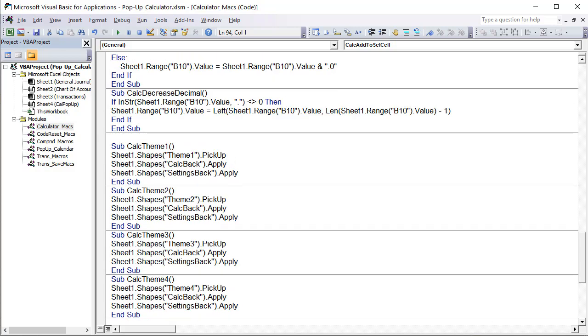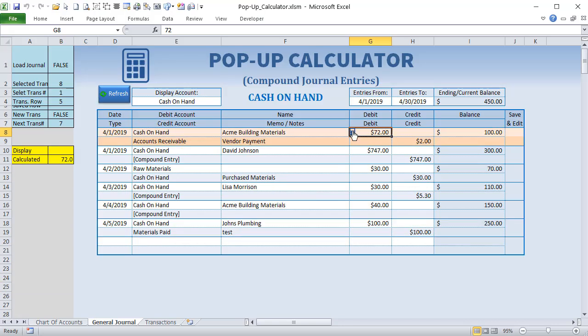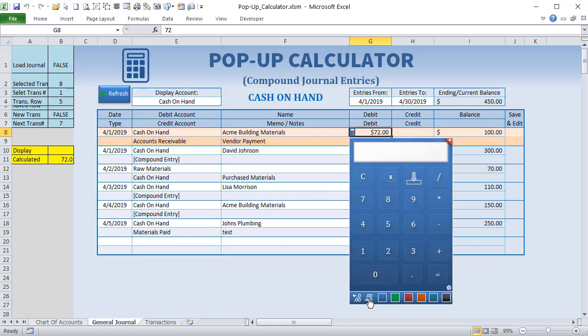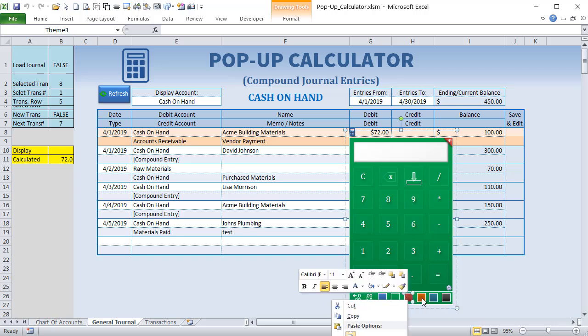All right, next up, I'd love to show you how we create these really cool themes. How do we change the theme in this? We've shown you how we reduce this, but how do we create these really cool themes? Well, that's actually really easy, and I can't wait to show that to you because it's a new trick that we haven't used before. The first thing is I've given these each a name.